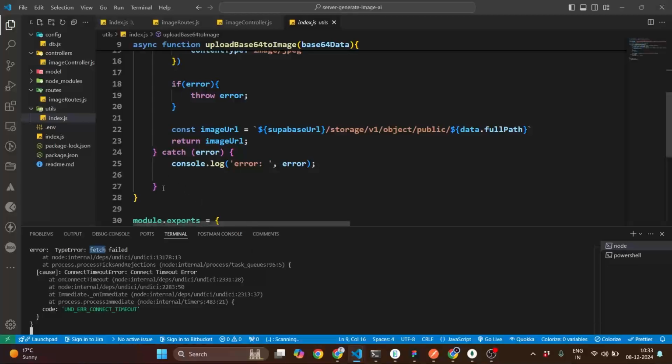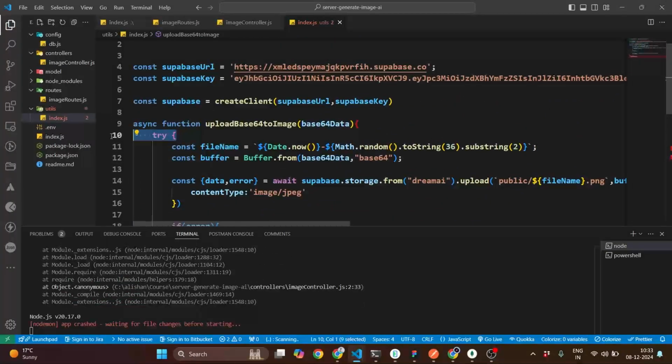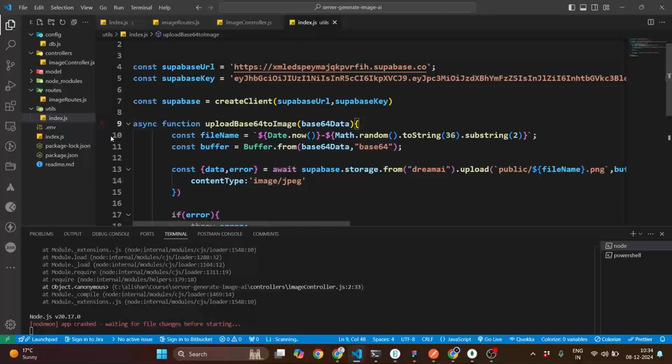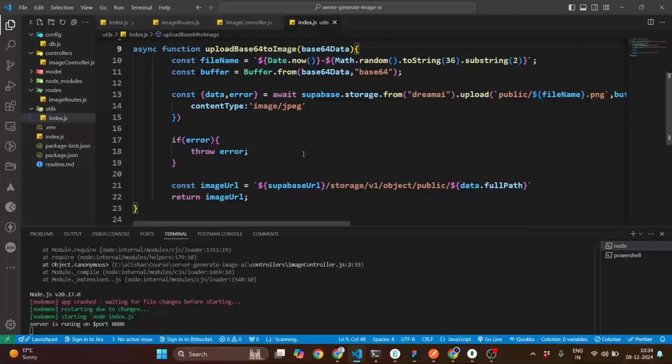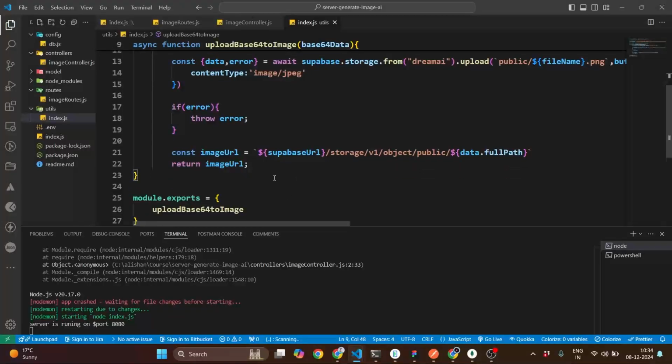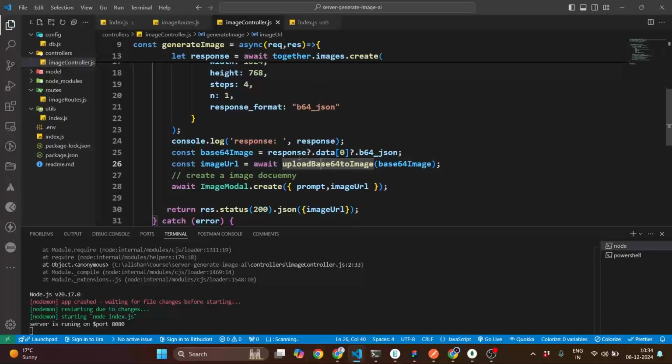Okay, let's do one thing. I'm going to remove this try catch block for now to get a better error, and after this I'm also going to remove this URL try block, and let's understand what is happening. We are generating a file buffer and we are returning the base URL, which is crazy. All right, now let's go back to the image controller, and here we are passing this base64 image.